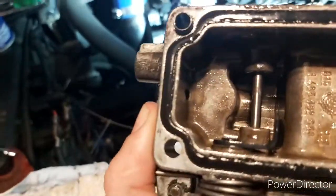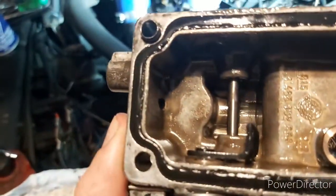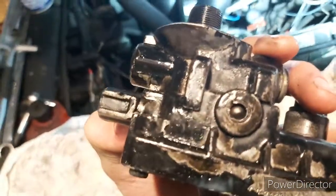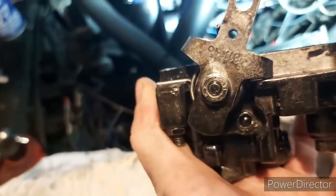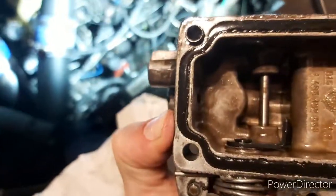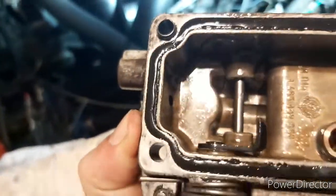You gotta put that pin right there in the middle back in. Right in the ball bearings right there. They hold it in. Probably could make screws for that if you really wanted to, but it was easier to just put it back in.